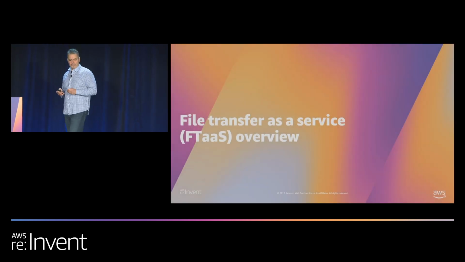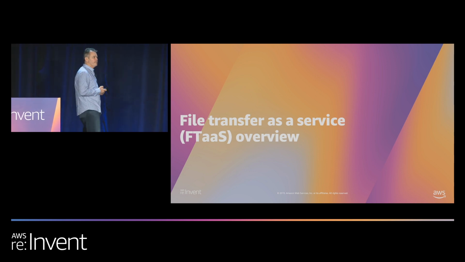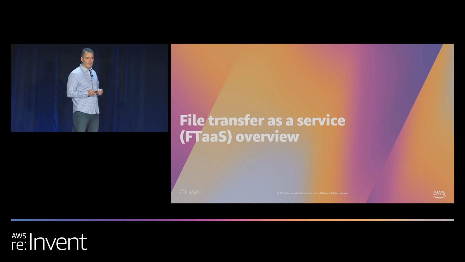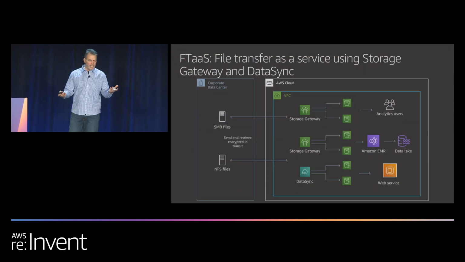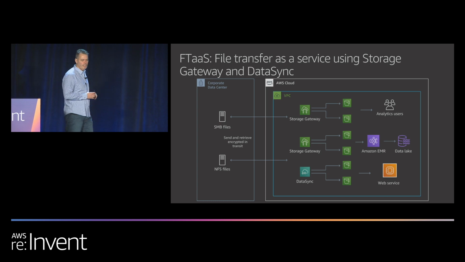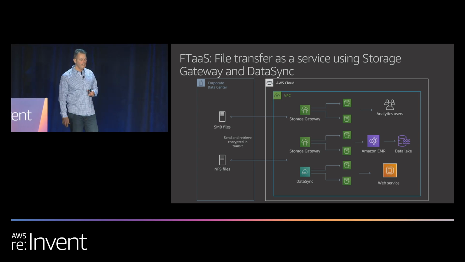And then the last service, and this one I think is going to be as big as any of the services that we've released, is file transfer as a service. So this is modernizing the way we move files up to AWS storage gateway, great for ad hoc file movement up to the cloud. We've got many clients using that.